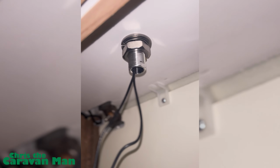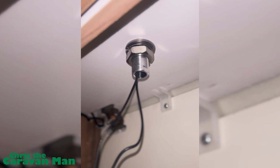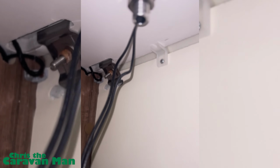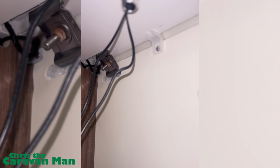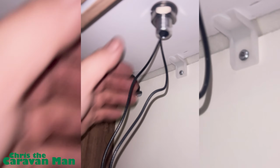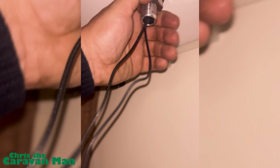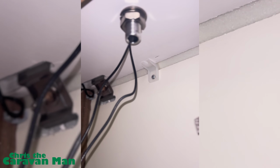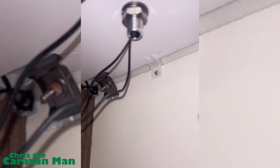Now it says in the book there is a recommended torque to put those on, but obviously with these cables you're not really going to get a torque wrench on there. So I've used my standard method for anything that you're not too sure what the torque is: do it as much as you can, and then one more. So that's that bit done. Now time to mount the router.